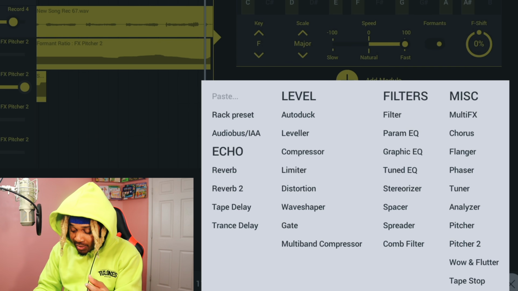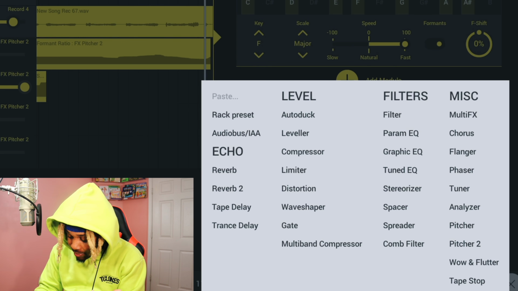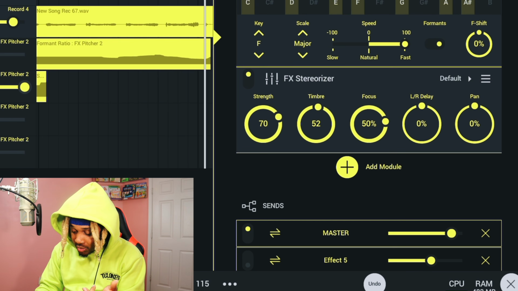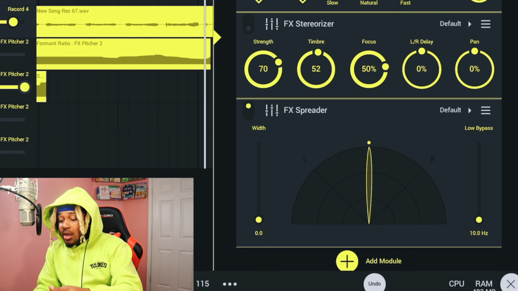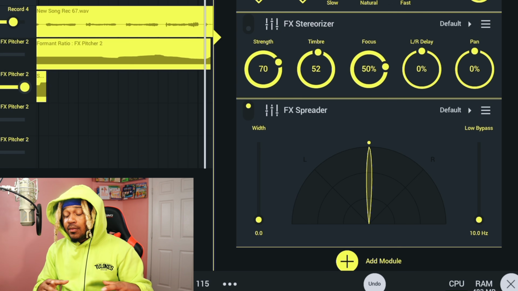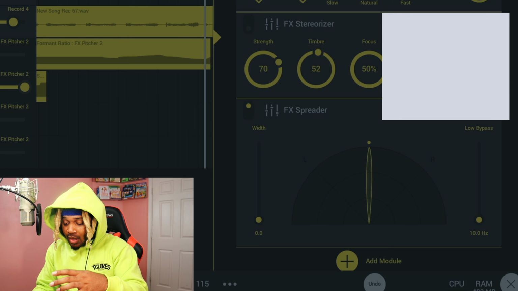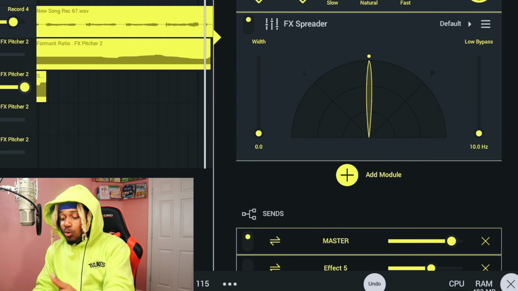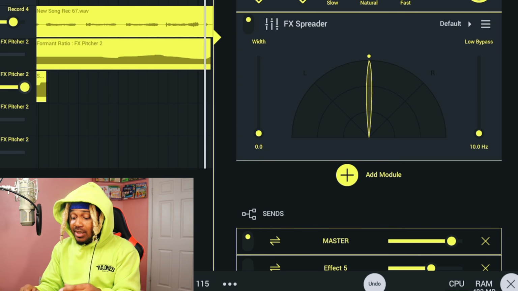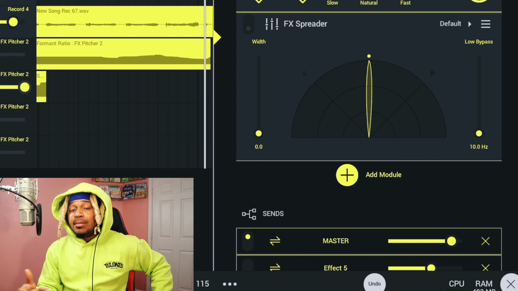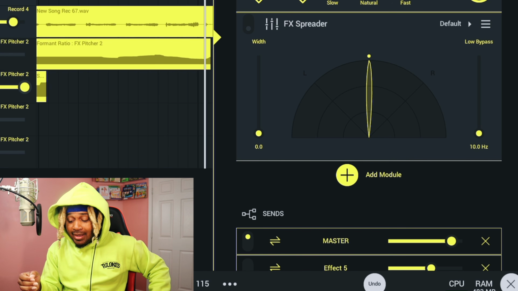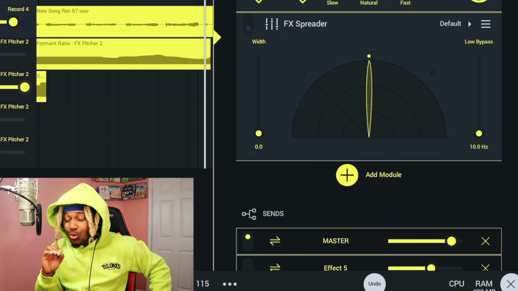They did it with, what was it? It wasn't this one. It wasn't Stereoizer. It was this one, because they beta tested the Spreader plugin in here and they put that over into FL Studio. So I wouldn't be surprised if we see a new Pitcher 2 plugin come to FL Studio, because they beta test plugins over here. That's just something a lot of people don't be paying attention to, because FL Studio Mobile is low-key slept on.